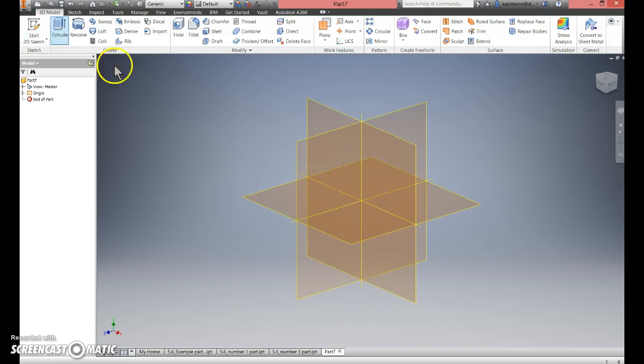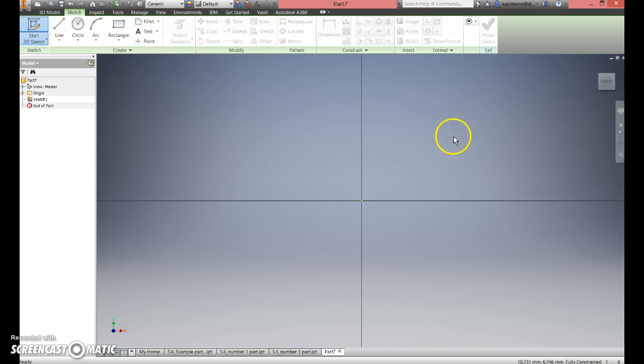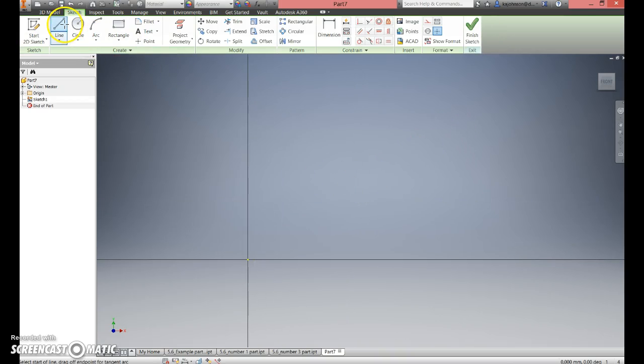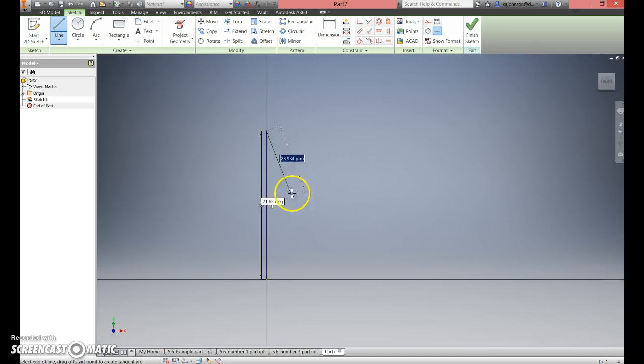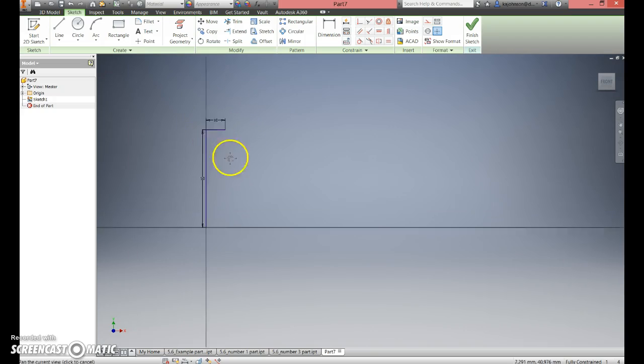So I'm going to start a sketch. The first face I'm going to draw is our front face. So that's the first one I'm going to draw. I'm going to start with my line tool and I'm going to draw all the lines that I know the dimension of. So we go up 50 millimeters and then I go over one box, which is 10 millimeters. Okay, so I'm not really sure what angle it goes down at, so I'm going to pause on that.